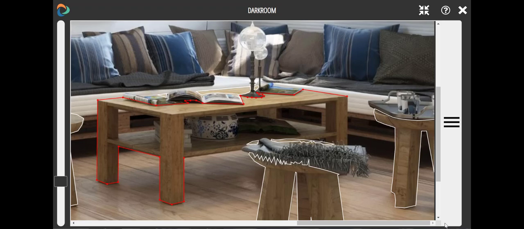Our final video deals with an extraction. Now, what is an extraction? An extraction is a removal of one or more shapes from within a zone. So let's take a look at our last grouping, the table.